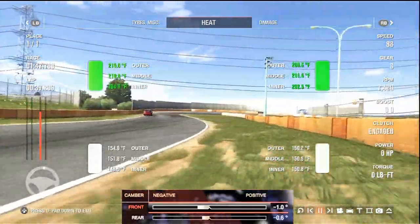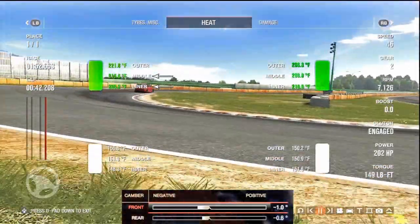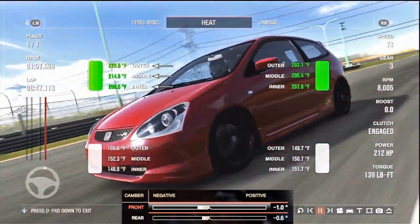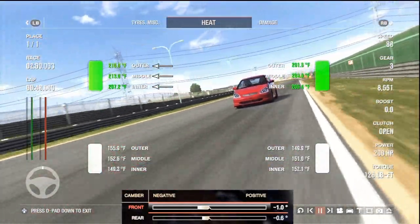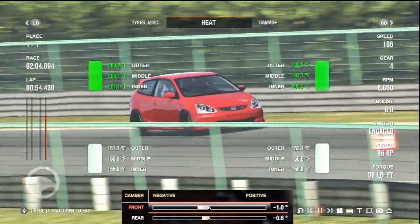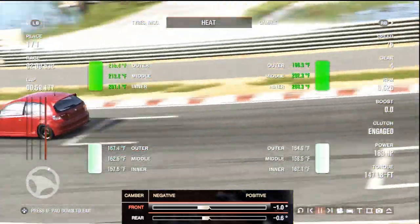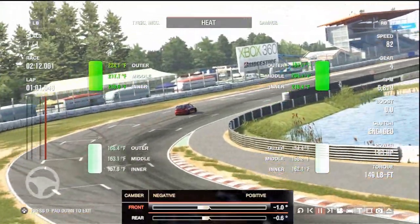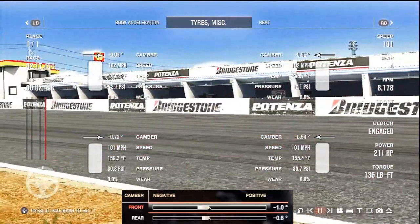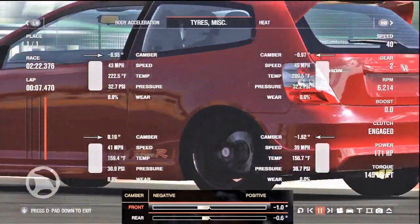The next thing to know about the heat on the tyres is you really want the inner of the tyre to be hotter than the outside of the tyre. As you see on this left tyre especially, we have the outer of the tyre hotter than the inner of the tyre. So we're going to want to increase the amount of negative camber we have, so to tilt the tyre slightly more to the inside so that the inner of the tyre becomes hotter than the outside. So all we're going to do is increase the camber by just about 0.1, so down to minus 1.1 negative camber.